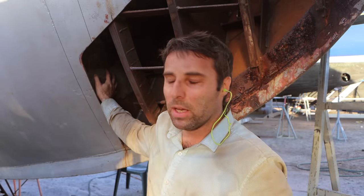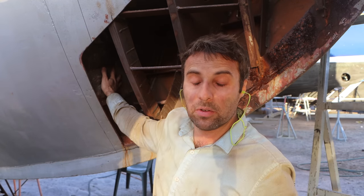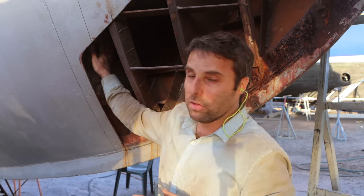Now, why would you do that versus cut it out and put a plate in? So cut it out and put a plate in is definitely an option, but if you can get away with pad welding, it's generally faster. And one of the things to factor in is that replacing a plate in this area of the boat is an absolute nightmare, because you've got two fuel tanks, one on either side, so a port and a starboard fuel tank, and you've got a steel bulkhead all the way down the centre line that separates the two of them apart.